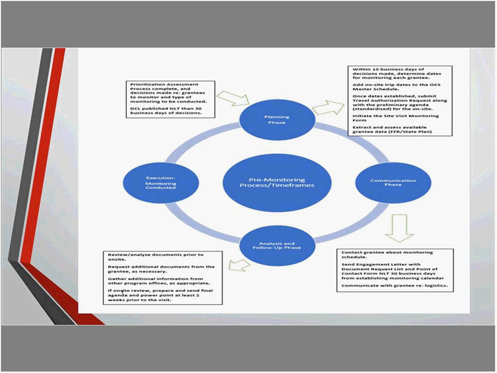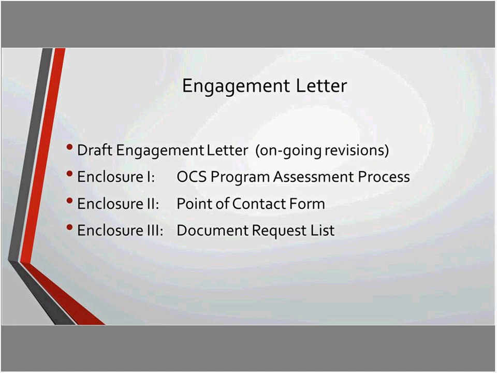In the engagement letter, there's an attachment 1 that explains the process. I sent that to you, and that also is being revised. And the enclosure 2 is just a point of contact form. That's still being put together. It's no big deal. It's who's who and where they're located. And then enclosure 3, which we already looked at last week, was the document request list. So at this point, we're trying to have a standardized engagement letter, one page, 1.5 at the most, with enclosures explaining what we're doing after some contact and asking for the documents.